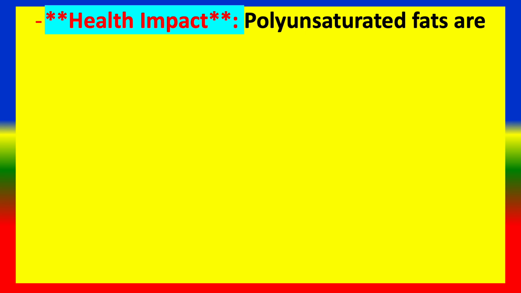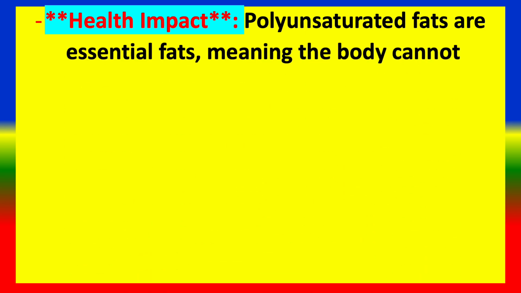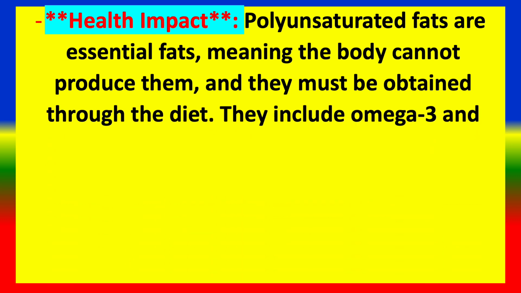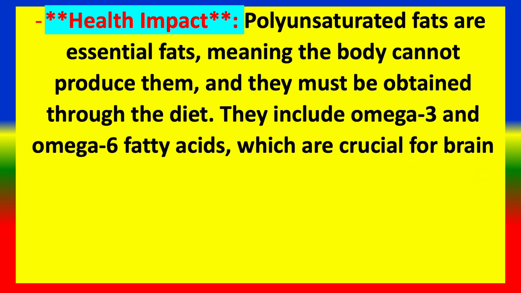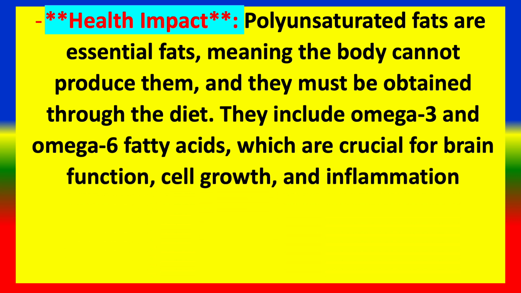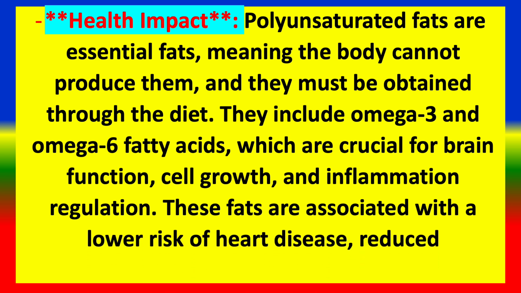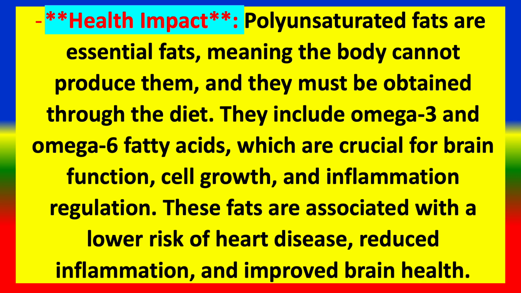Health impact. Polyunsaturated fats are essential fats, meaning the body cannot produce them, and they must be obtained through the diet. They include omega 3 and omega 6 fatty acids, which are crucial for brain function, cell growth, and inflammation regulation. These fats are associated with a lower risk of heart disease, reduced inflammation, and improved brain health.